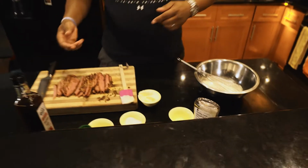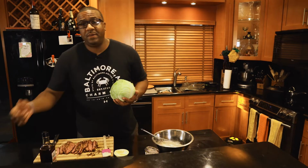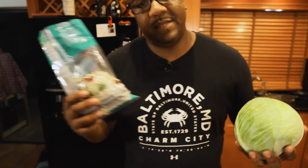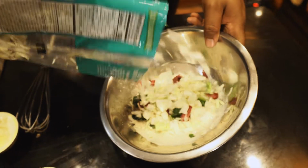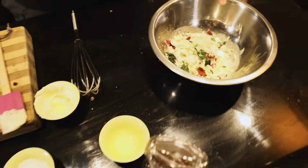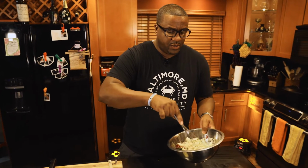Now folks, you can do this traditionally. Grab a cabbage, start cutting it if you have time for that. I don't have time for that, George doesn't have time for that. So you get yourself a little bag that already has coleslaw chopped. Organic, fresh, save some time. So we're gonna add our coleslaw onto our mix. I'm gonna add a little kale into it, why not? Okay. Now what you wanna do is mix the coleslaw all together. And this is where we're gonna put on our sandwich.